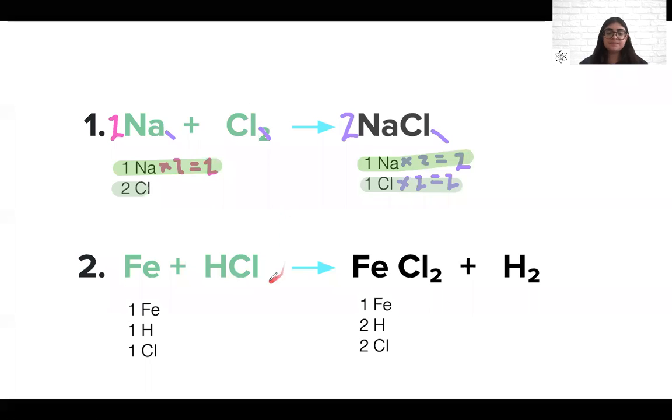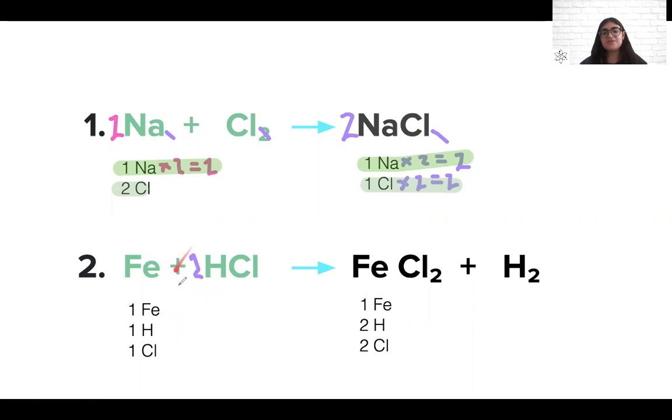So what we're going to do is, okay, we need 2 hydrogens and 2 chlorides, right? And we can't add a subscript, we can only add coefficients. Since hydrogen and chloride are together and we need to get them both from 1 to 2, I'm just going to put a 2 here. Because iron is unaffected, since this plus separates it. This iron is not part of the hydrogen and chloride molecule, which is actually called hydrochloric acid. But of course, I didn't expect anyone to know that.